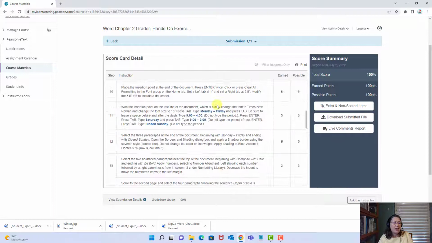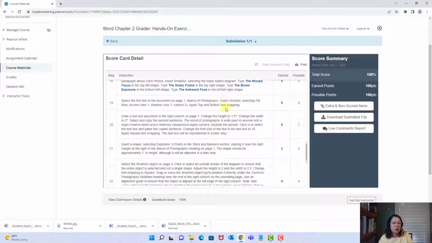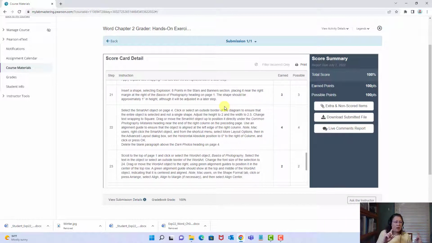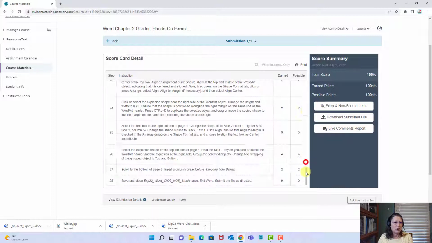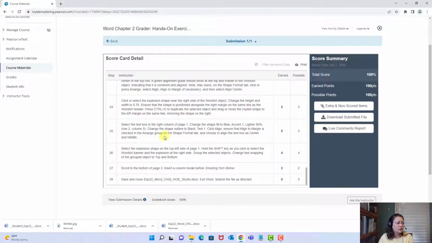If you see any red in this scorecard, then you're going to have an option to click and expand that task. These things have several pieces and parts to add up to the overall points. So, for example, this one that's worth 5 points, I might find that I lost 1 point. It will tell me exactly what I did not do correctly.